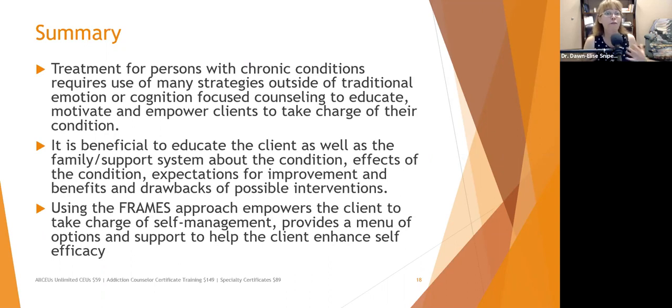This is information, this is feedback about the condition and about where you're at on the continuum. With people with diabetes, it ranges anywhere from being able to self-manage through nutrition to having to have an insulin pump installed. So there's a wide variety. So providing information about where they're at so they have an understanding, and providing feedback about the different treatment options that are available to them, and put it out there.